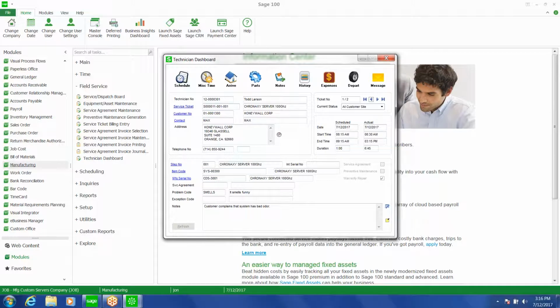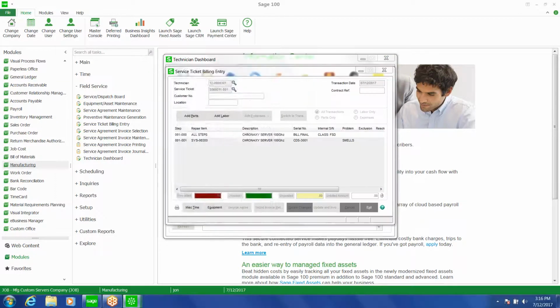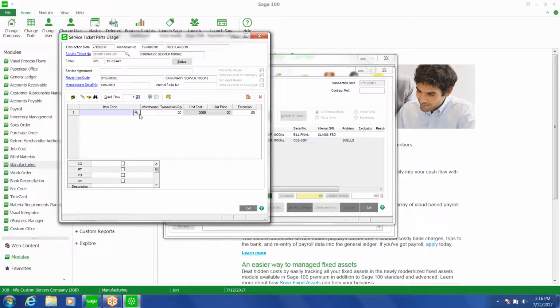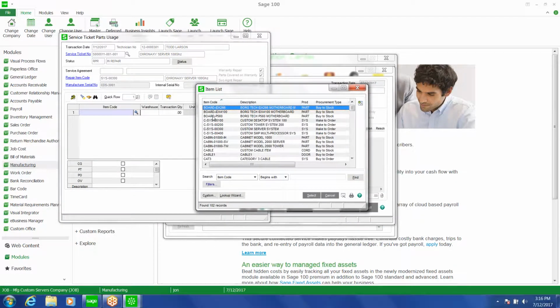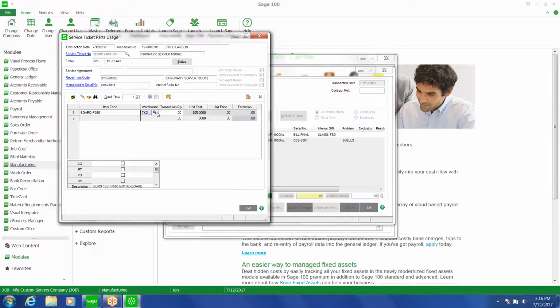From here now, I can go ahead and start performing my work. If I need to add parts due to maybe a component being fried, in this particular job, we'll go ahead and add a motherboard. And the warehouse I'm working from today, I'm driving van 3, and so that's been set up as truck 3 as the warehouse.